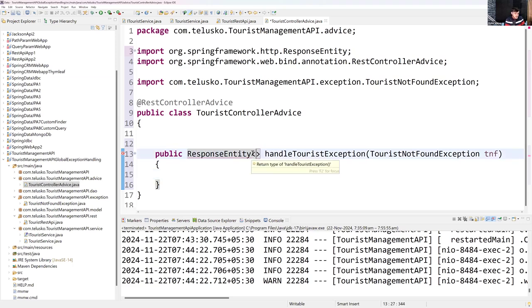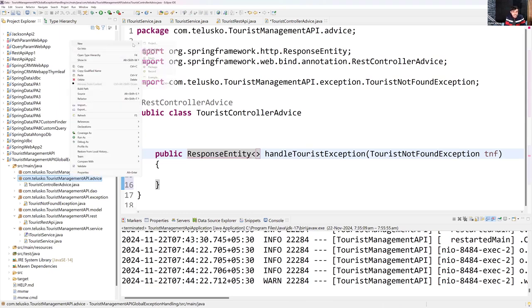What is the type? So I'll do one thing here. I will create a separate class. I want to give a proper message to my client. I don't want to just give one string message if it is an exception. I want to give a proper JSON format message to my client. JSON format message means, do I need to create a JSON object manually? No. I will create a Java object. Automatically that will be converted to JSON format and given back to the client. Earlier I used to give a simple message, tourist not found or whatever, if it was a bad request. Right now, I want to give a proper JSON format response to the client if it is an exception, for which I'll go and create a separate class.